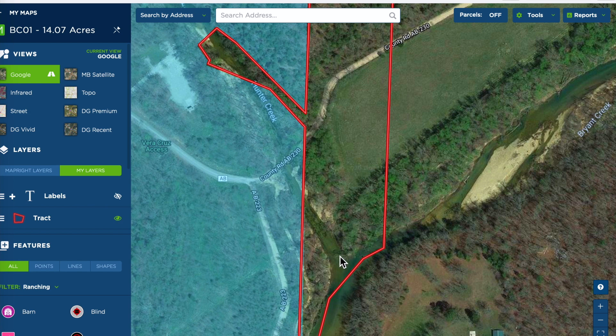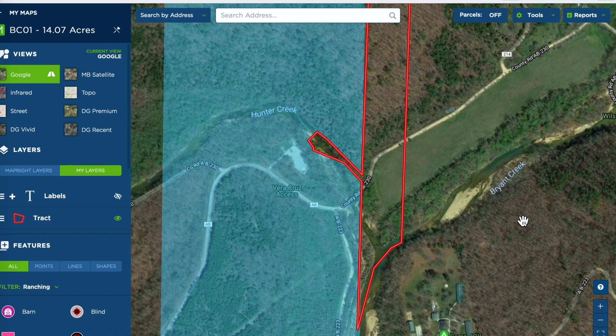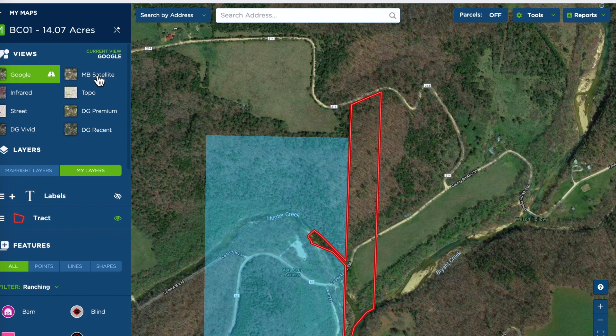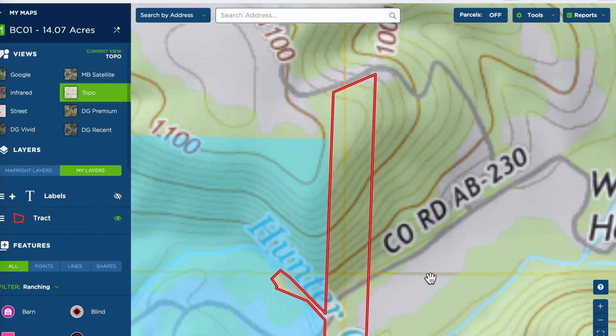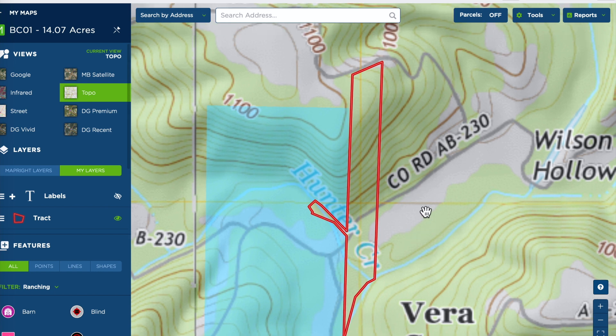We start to fly over the south end looking northerly. The shaded area to the west is the Veracruz Conservation Area — public land you can use for hunting and recreation. There are a couple of small campgrounds in that area. On the topo map, the lowest part of the property is here in the meadow adjacent to the river. That'd be fine for camping, but you probably don't want to build a permanent home there because you'd have to elevate it quite a bit — it's adjacent to Bryant Creek and Hunter Creek, so that meadow will have water in it at some point.